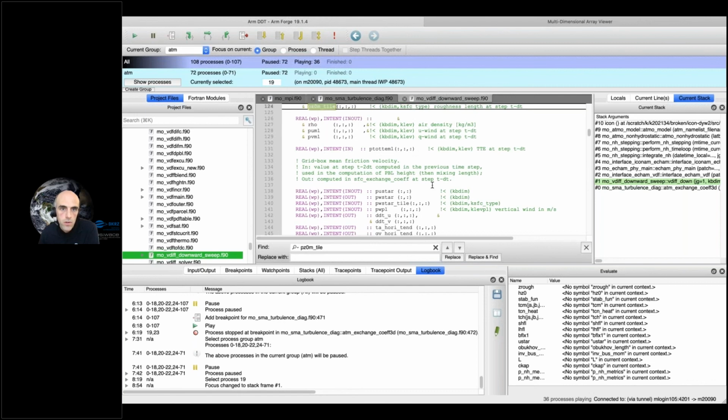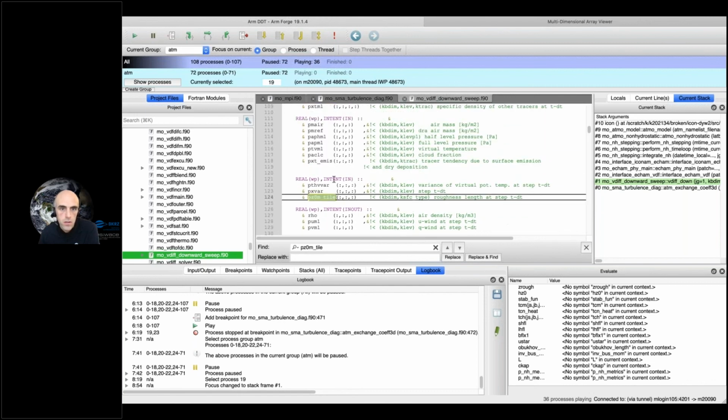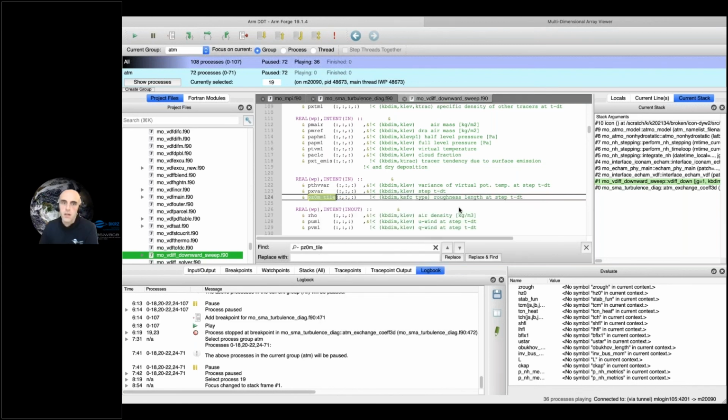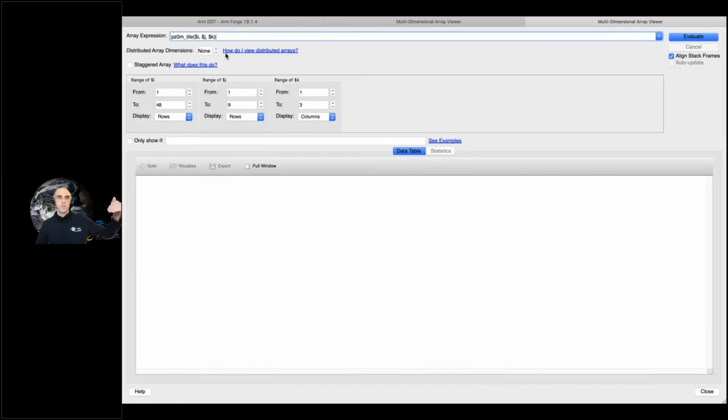Going up further, going up further. Okay, it's also saying it's a roughness length, but now we're higher up in the stack, so we can see who called whom. It's not just who could have called this, but this is the way we were called. ICON was called, and ICON called, well, atmo model and hydrostatic and all these things. And we can give the whole thing a try again at a higher level. So maybe the other processes are all still stuck in this function. And we say, yep, 271.